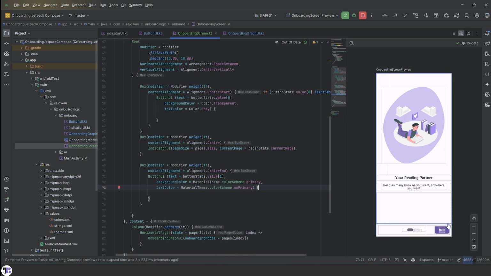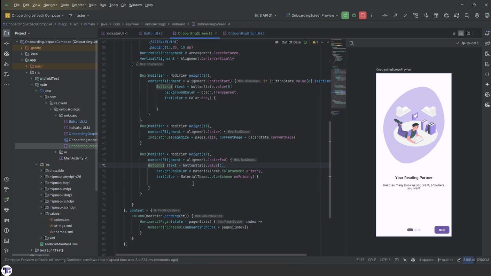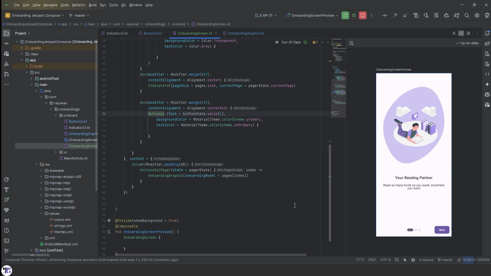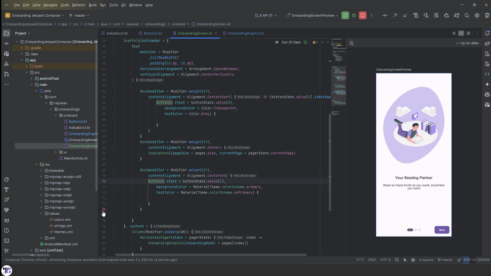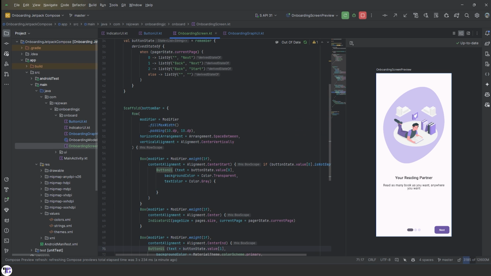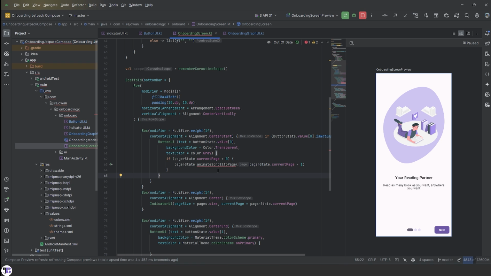Alright, so this part right now is good. Now we need to set the clicks for this next button and this back button that is currently invisible. For that one we need to get a scope, that will be our Kotlin scope. When the back button is clicked, we want it to go back to the previous page.